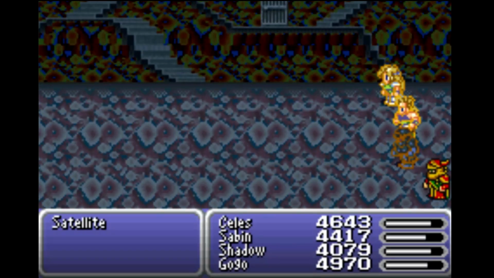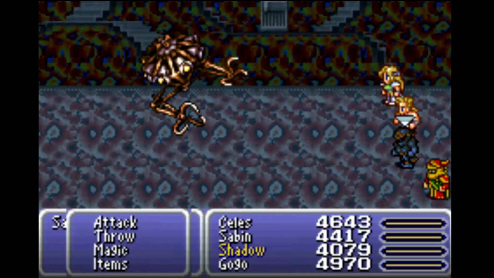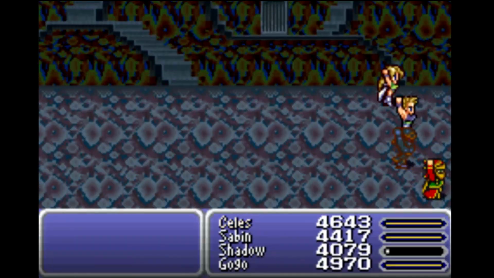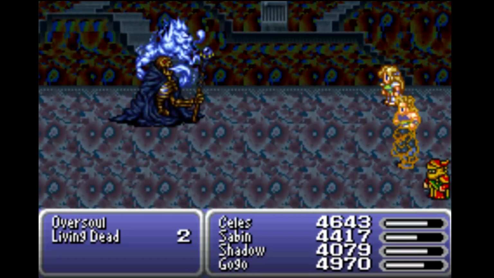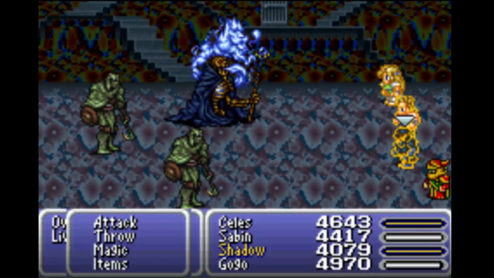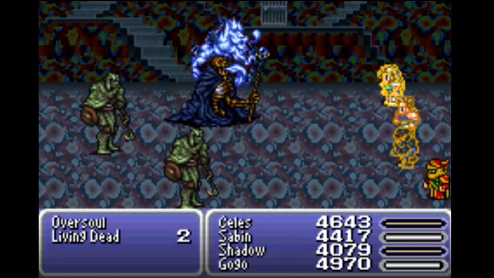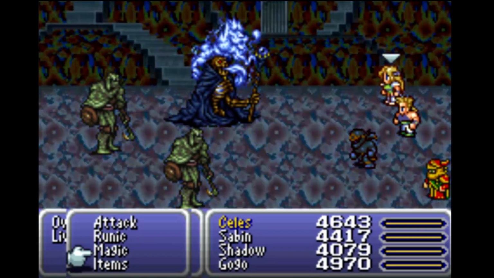Satellite. I remember this thing being like a super powerful enemy when you first go through the game, and it's like this big annoying enemy, and boom, we just kill it. And we get Green Beret, but that's pretty weak for us now. Yeah, I mean, I could just pretty much use any attacks here. Whoosh.